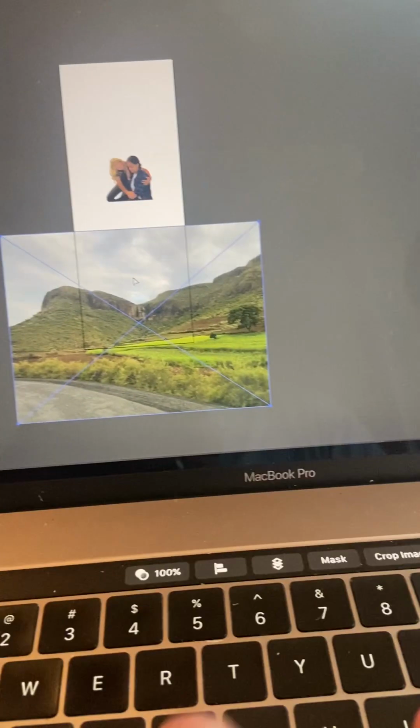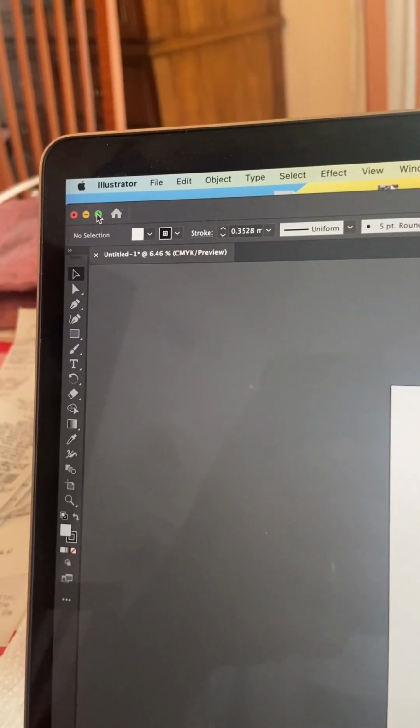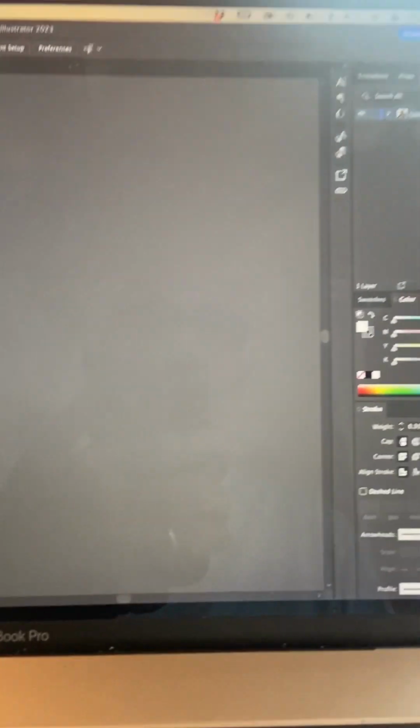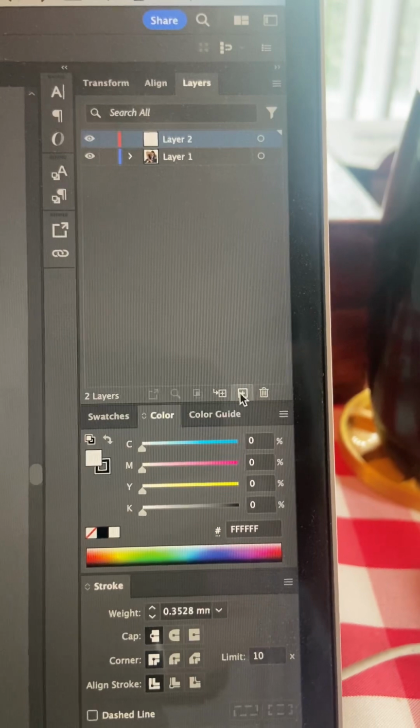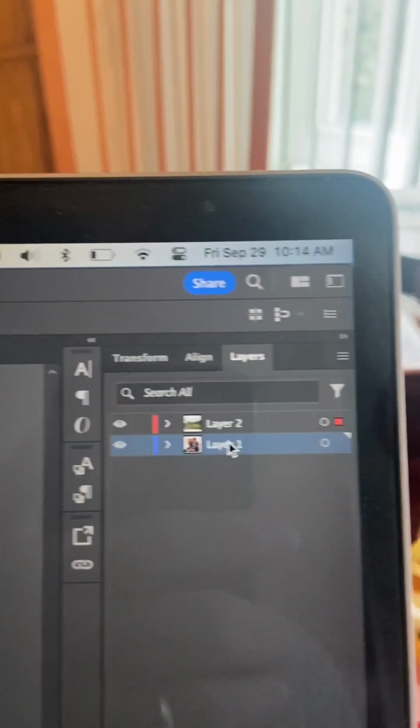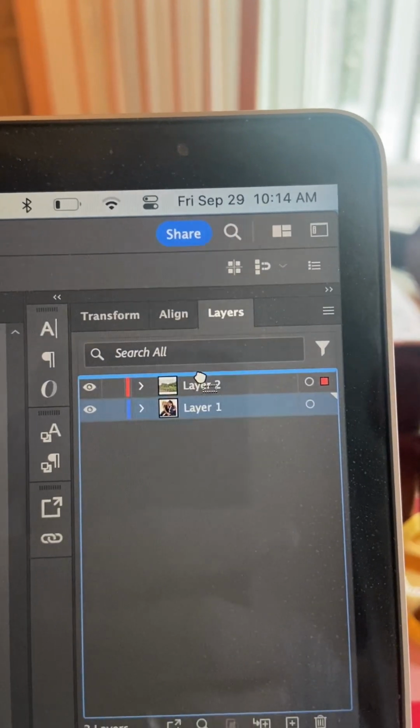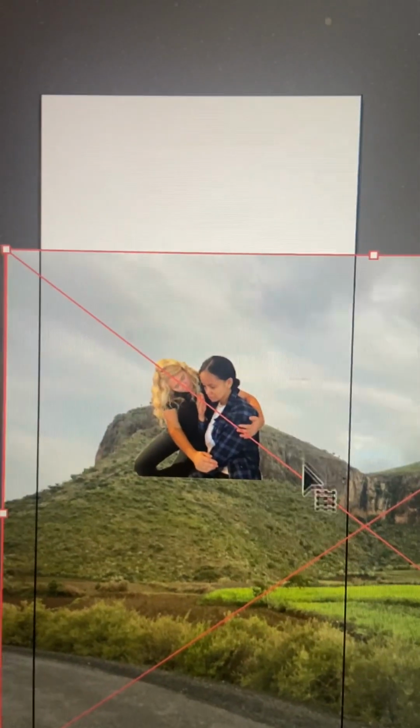So what I'm going to do is cut that, go into my Illustrator file. Here, that adds the layer, and then I'm going to paste. Command paste. There, so it's back. Now I can move these around because they're layers. So I'm going to take this layer and put it on top of that one. There. See? That's why the PNG works, because now I've gotten rid of the whole outline.